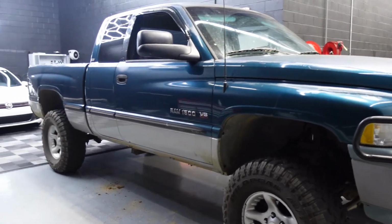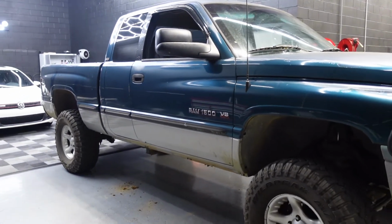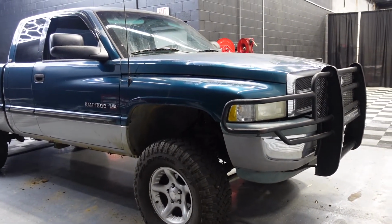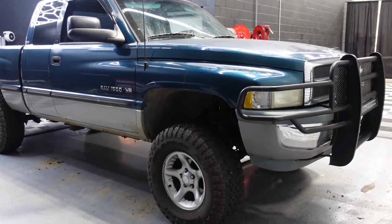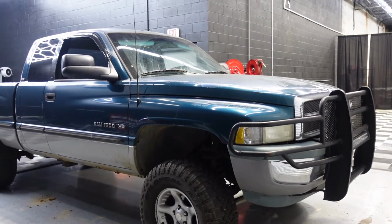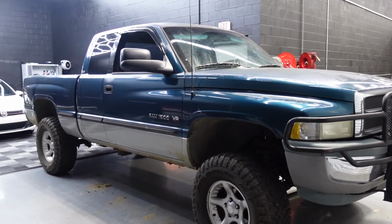I did ask the guy if it had an exhaust on it, because as you saw in the first clip, it has a little bit of a rumble to it, but what he said was the catalytic converter is just gutted, so there's just nothing down there. There's a catalytic converter on it, but there's nothing in it, so it might as well not even be there. So I do need to put either a catalytic converter on here or actually put another stock exhaust.